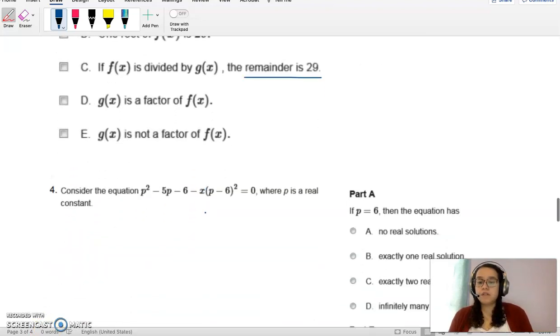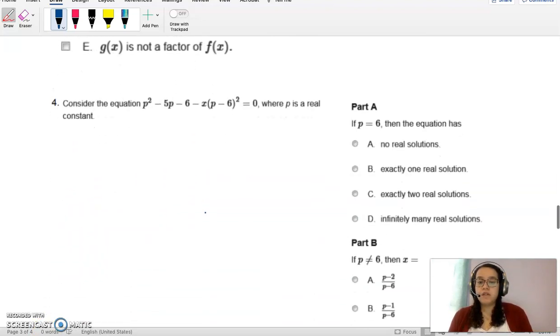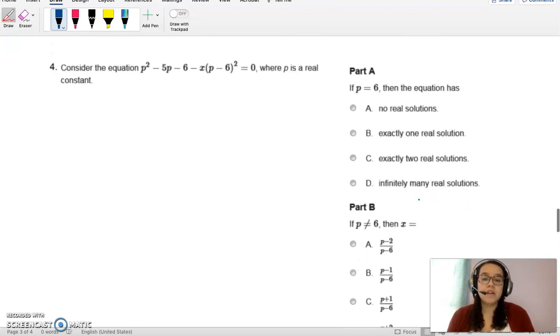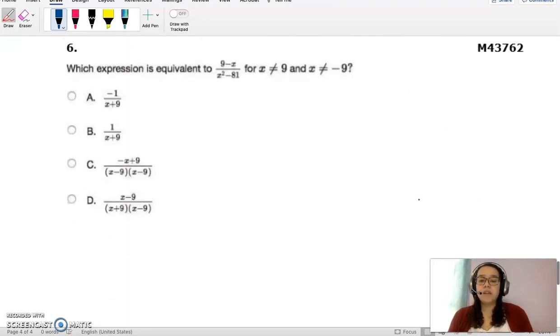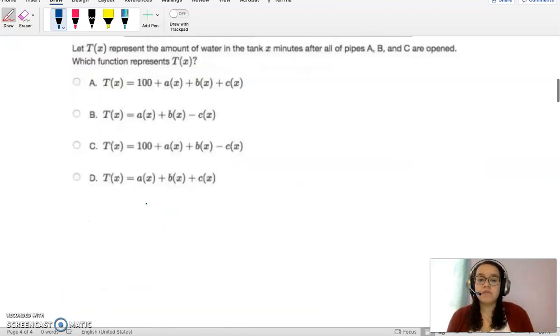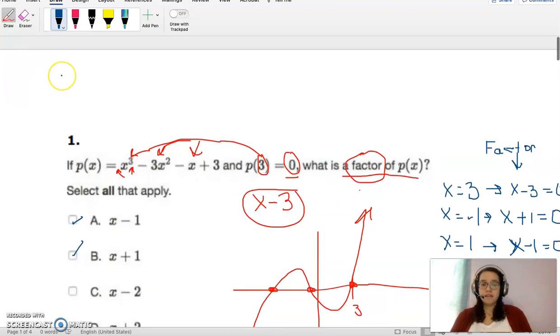All right, let's continue. Look, more real zeros. There's some division going on here. So I believe that's it. Yep, that's it. Equivalent, right? We can put these in the calculator and see which one gives us the same graph. All right, on Desmos.